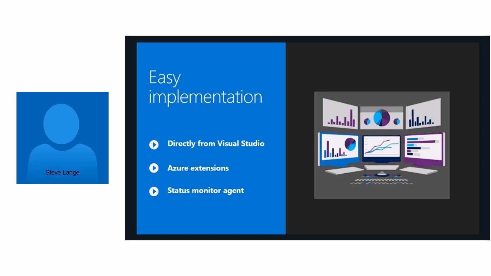And you can also go into Azure and extend Application Insights at any given time. So if you have additional telemetry you want to capture, or say you just have a VM running somewhere else that you don't have access to instrument the source code, we actually have a status monitor agent that you can install on the VM, and it'll capture a lot of that same type of performance and scalability information for you.